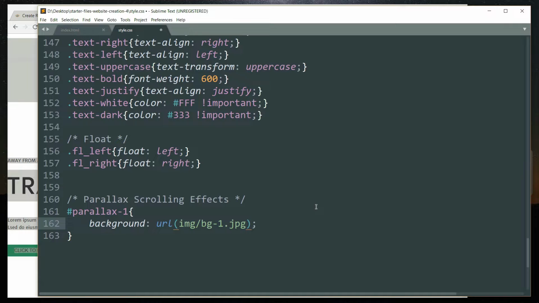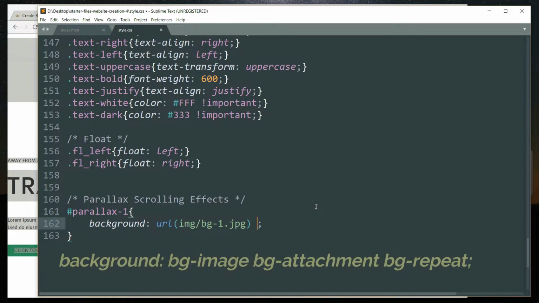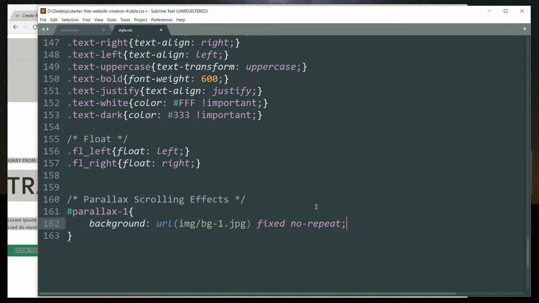This image is in the image folder or the img folder inside the starter files folder that you might have downloaded already. Then space fixed space no-repeat, and keeping background attachment as fixed is going to get that parallax scrolling effect, which means the image will stay put where it is, and if we scroll down it will create a parallax scrolling effect.